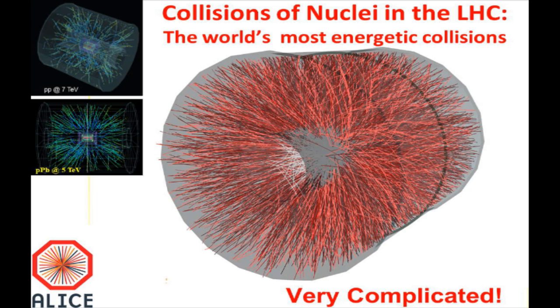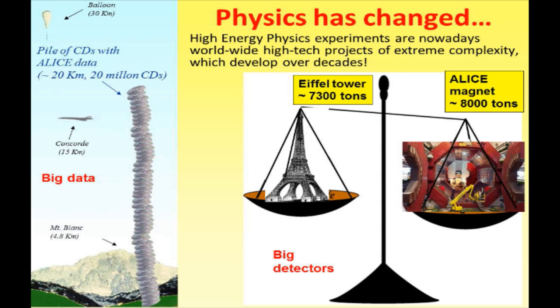It goes from top. So you see in the center of this picture, there has been a collision of two nuclei at very, very high energy. And then, like everything which is very dense and very hot, it expanded and cooled down until particles fly away in all possible directions. From that, we want to gain information on the matter that has been created. That's very, very complicated, and it requires very different instruments from what nuclear physics was used to.